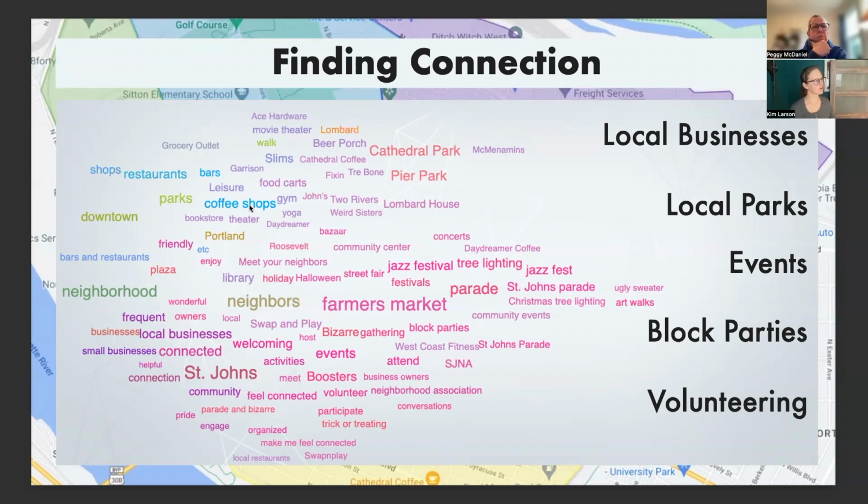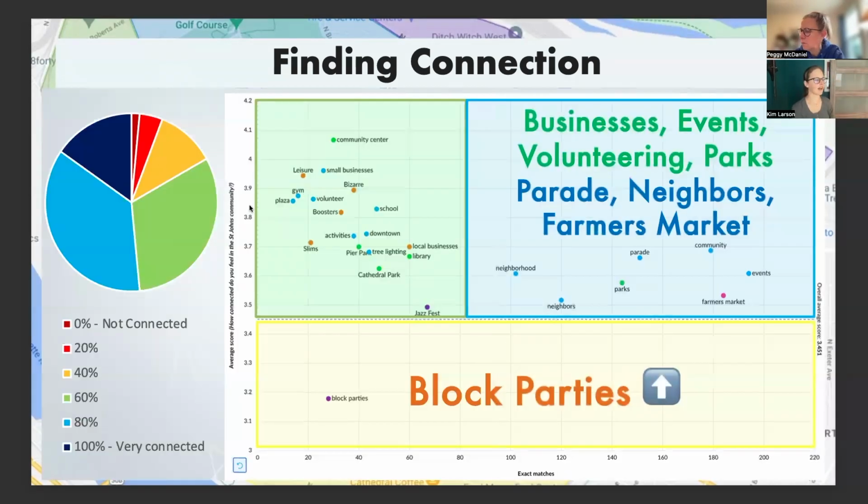We find connections lots of places. We find it at the store, at coffee shops, events, because we have that big jazz festival, we have the farmers market, volunteering. People feel really connected with that. One of the interesting things that we found was block parties. In St. John's, they're associated with people who feel less connected. The party comes to them and they're like, okay, block parties are where I find connection. For Arbor Lodge, it was the opposite. I think it's because they have less of a focus on organizing block parties. So the people who are volunteering are organizing the block parties and they feel more connected anyway.